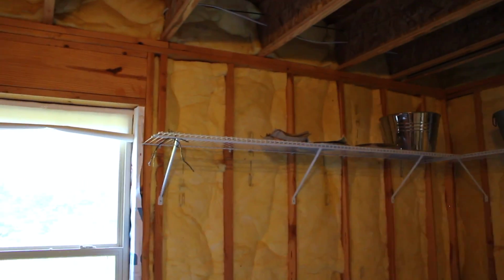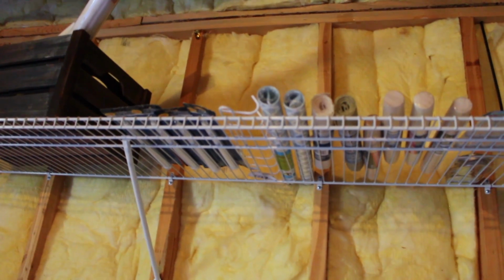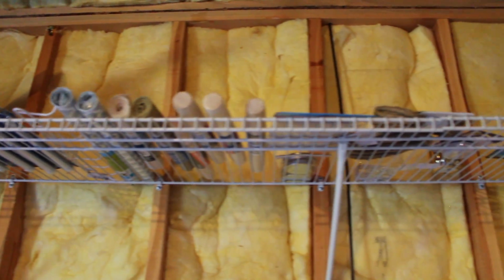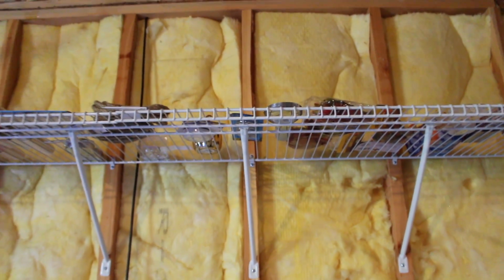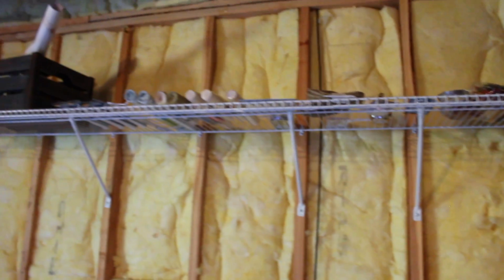I think I have some plates up there, and they're just some things that I like to keep, you know, out in the open, because sometimes I buy them over and over if I don't see them. Like I have some push lights, I think, up here. There's some ropes. There's some leaves and lighting. Stuff like that, that I tend to buy over and over because I don't know that I have it. So I like to keep them right on top there.